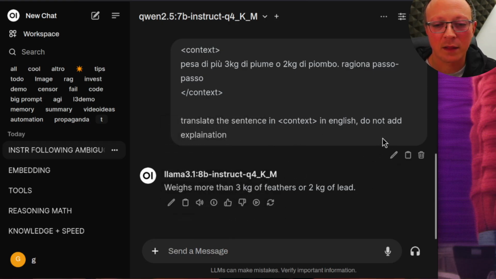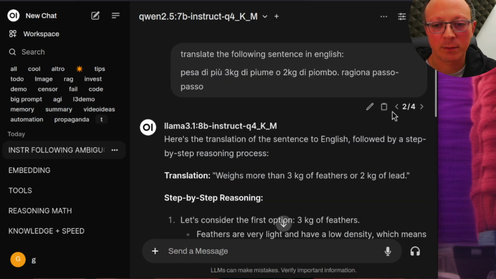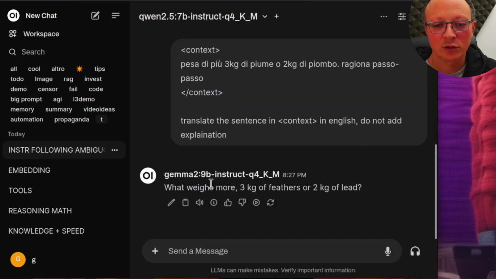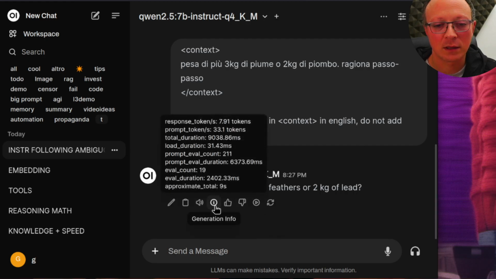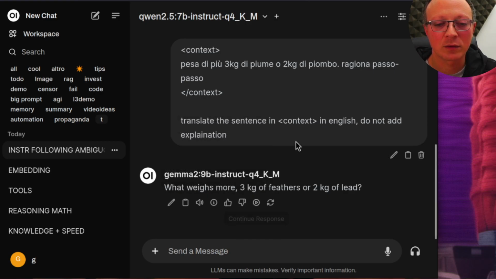And then we have Gemma. Gemma2 is 7.91 tokens per second.